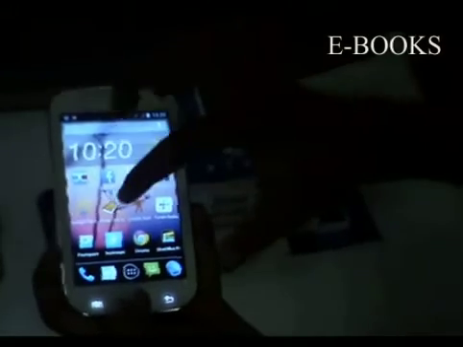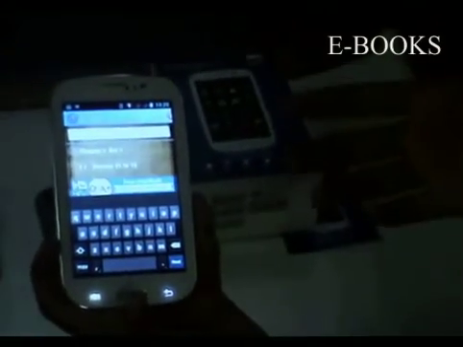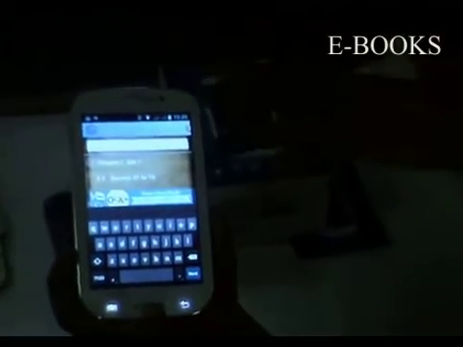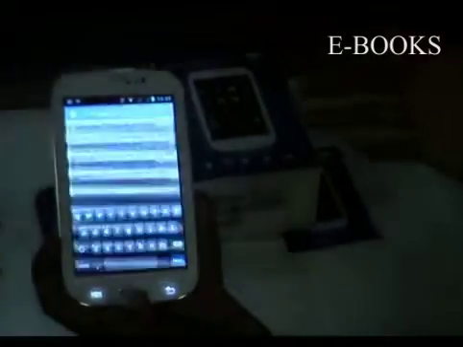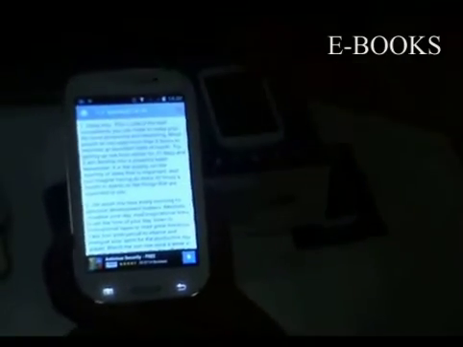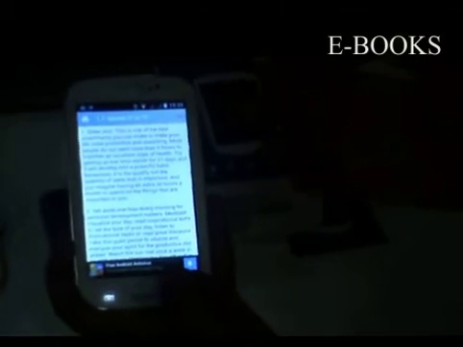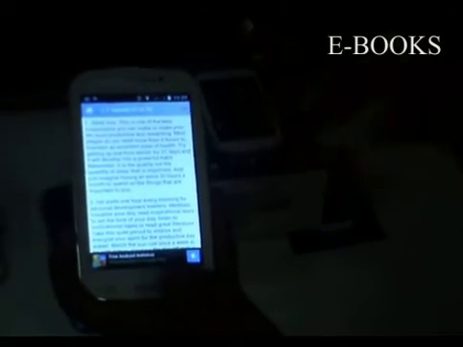Ebooks are a really good way, especially if you have a big screen. So all you need to do is just download any ebook from the Play Store or transfer it via Bluetooth if you want to. And as you can see, reading on this large screen is an absolute pleasure. Even on small screens, you can fit the text and read ebooks there.